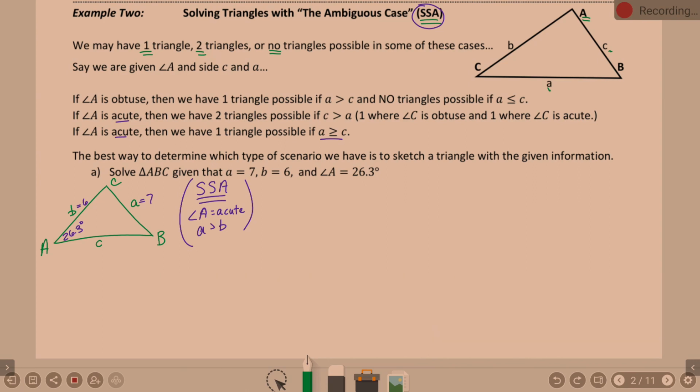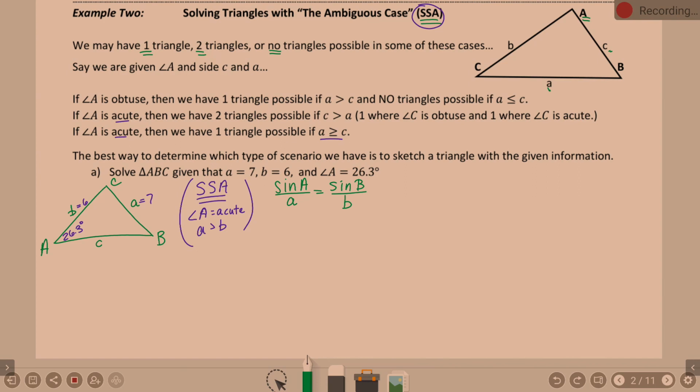Okay. We have our pair of information. We have our A's, big A and little a, and then we have B. So if we have our pair of A's and we have B, that means we can now find our other B information. So I'm going to set it up as the sine of angle A over side A is equal to the sine of angle B over side B. And you don't necessarily have to write this initial setup, I am. It's just helpful in my mind.